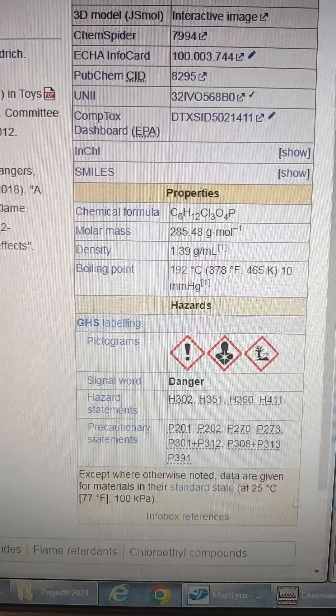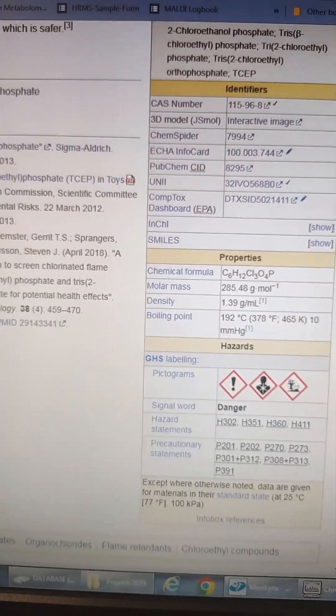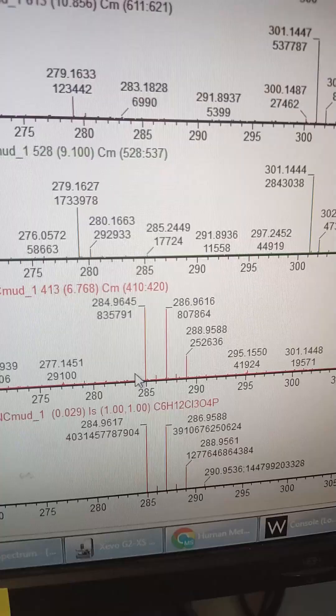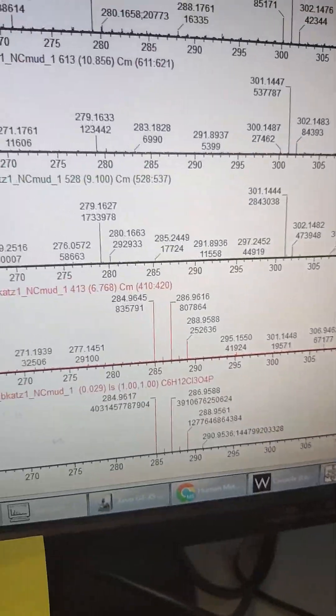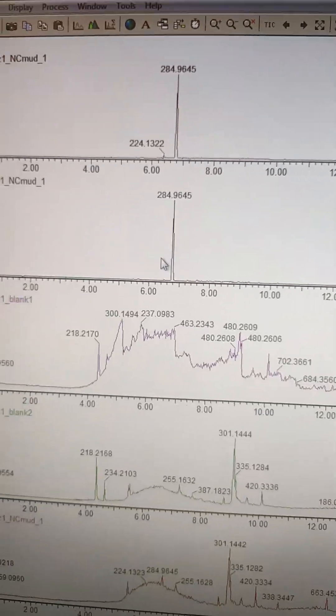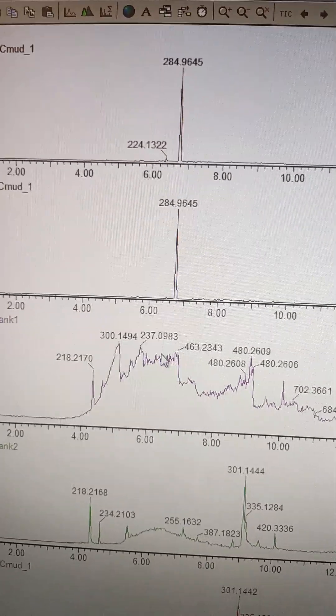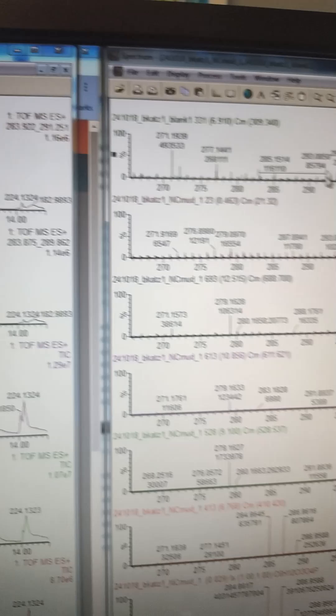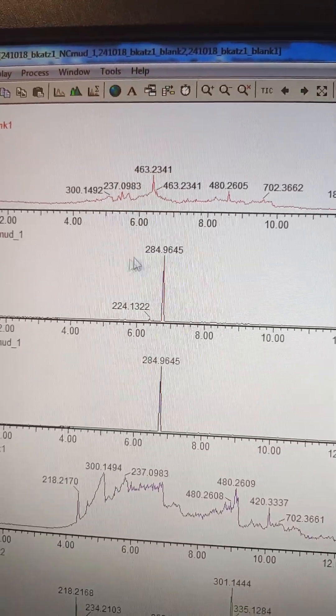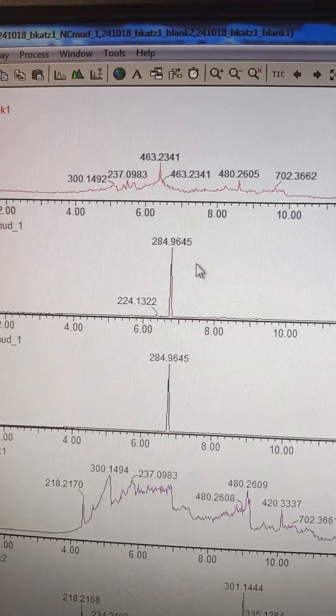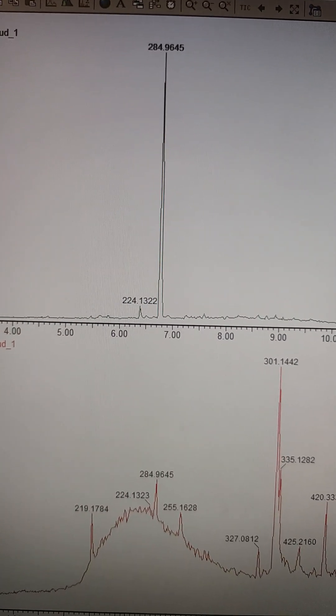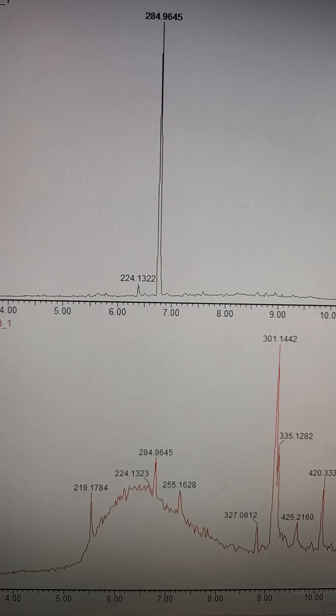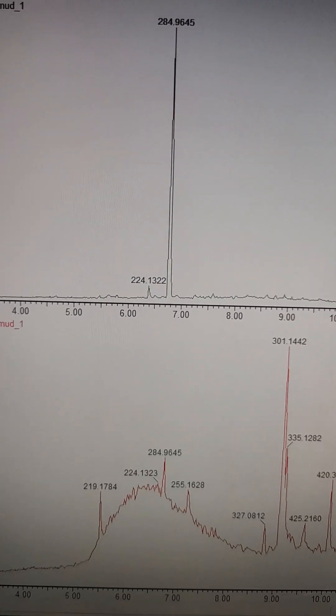If I found it in the mud, even though it's been diluted out that much with all that mud, there could be a good amount of this stuff. Someone should be checking for this officially. If we can drag across this TCEP peak, you can see that it is a really good peak. We look at it compared to the blanks. We extract across the blank region where that peak would be, and we're seeing no signal. This is definitely only in the mud sample. And stay tuned for part two, where we run all five individually located mud samples and see if we can figure out where that guy's coming from or if it's everywhere.